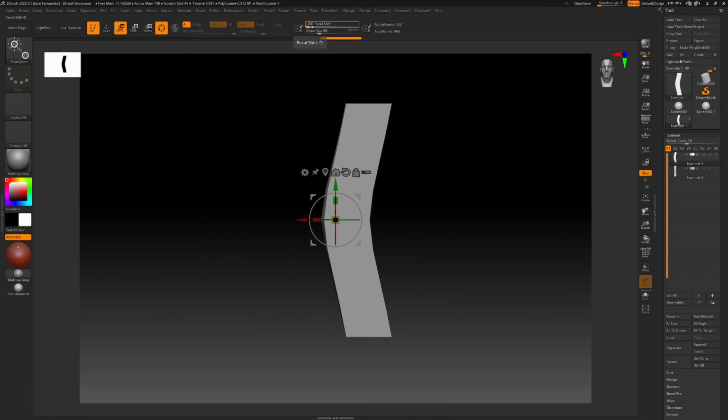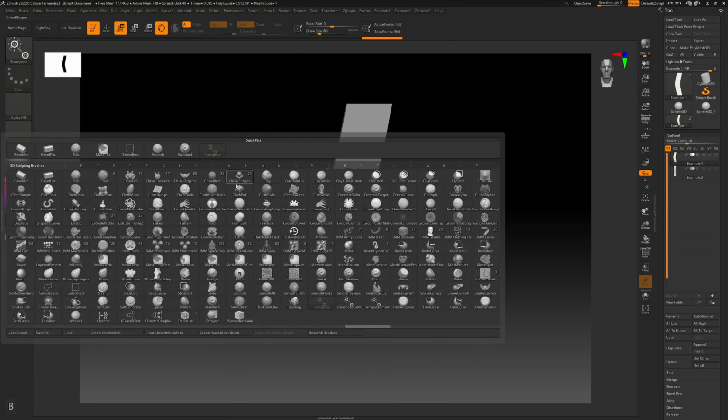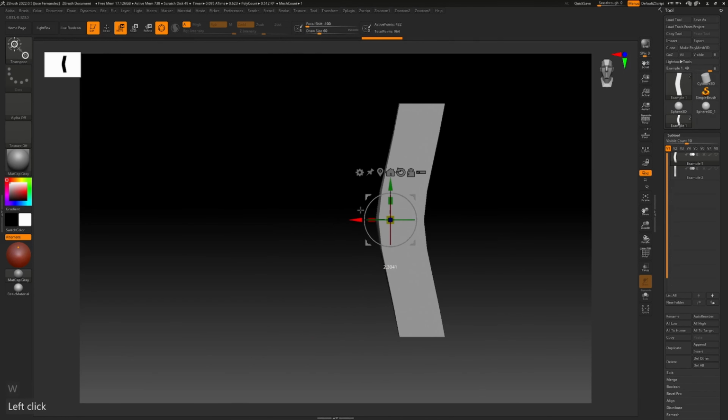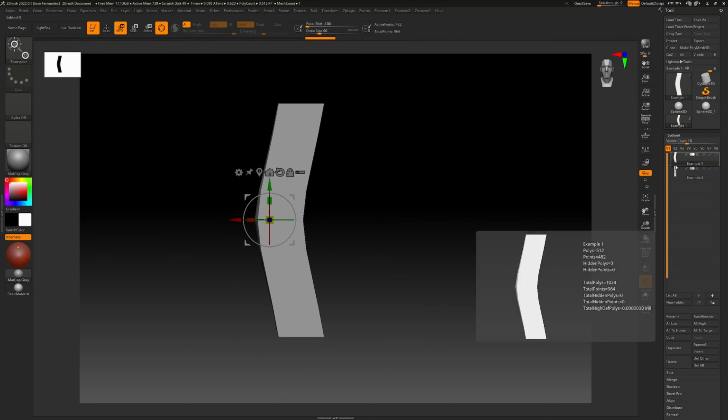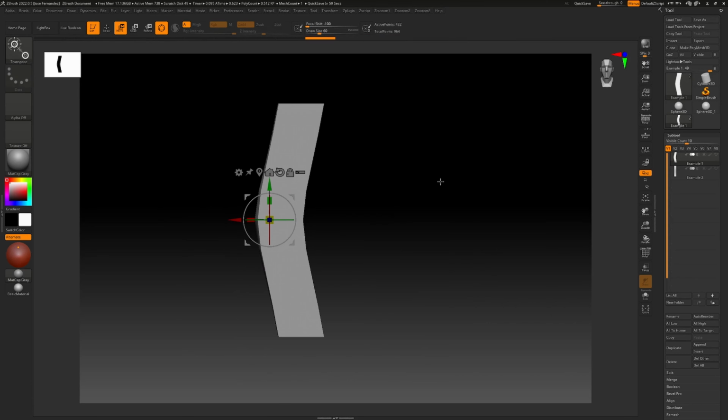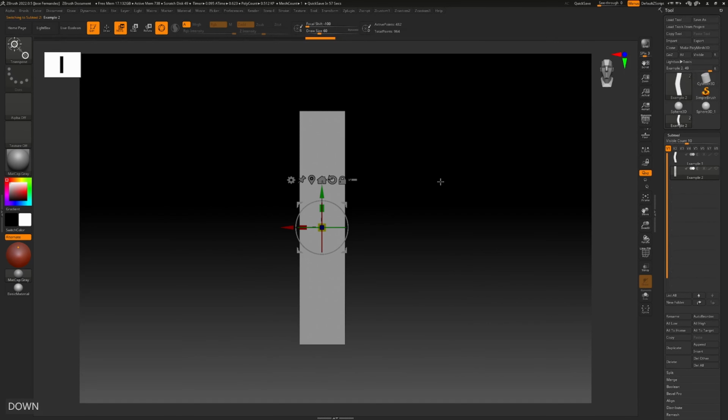Another way to double check for this, if you're not sure, is if it's doing that again, you can press B and go to reset all brushes. That should again reset the way that the gizmo works. Let's move on to example 2 on how this can happen without you noticing.